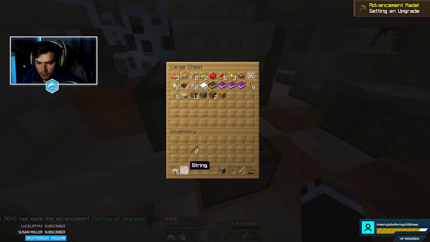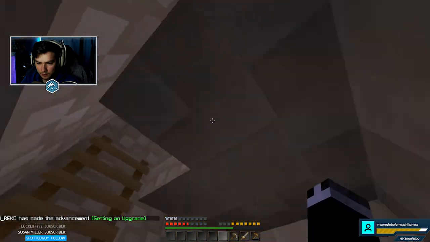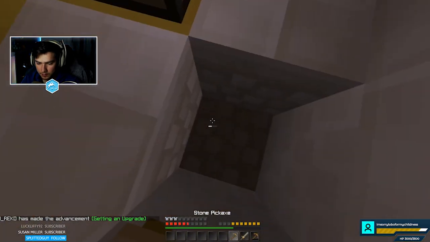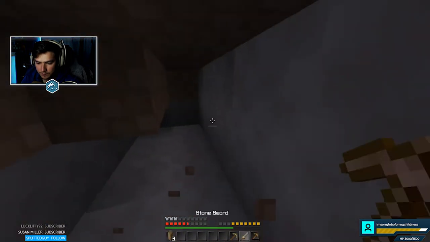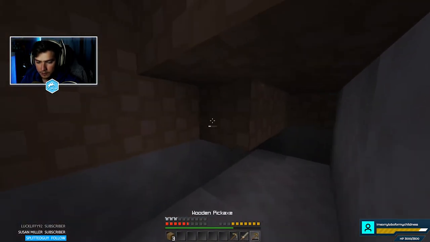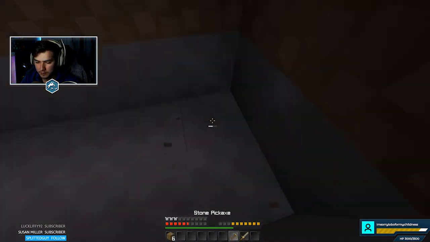Dude, this is kind of low-key sketch. Okay, put this furnace over here, and I'm going back downstairs because I'm screwed. Okay, that's not what I want to do. I should have got a shovel, but I think we're good.